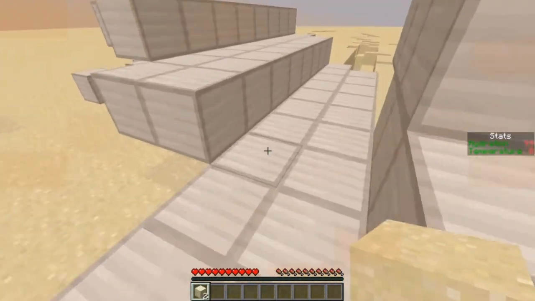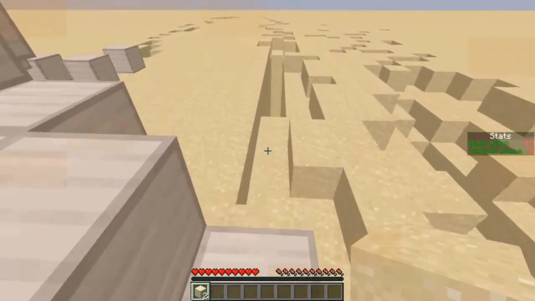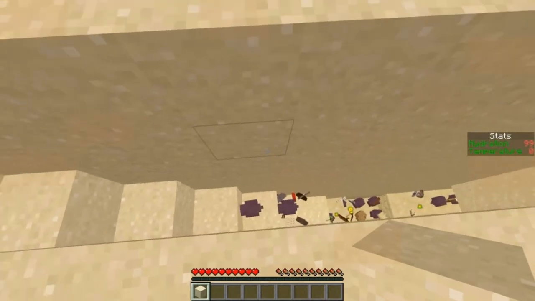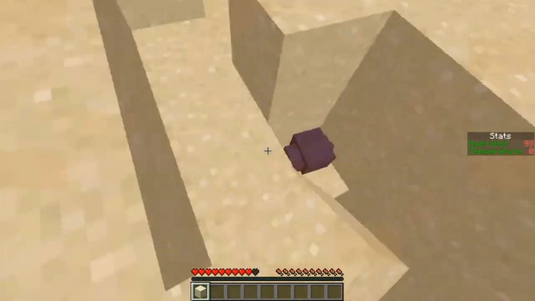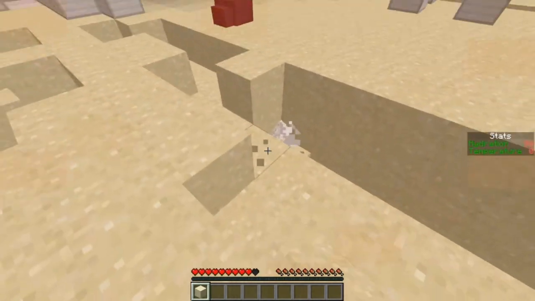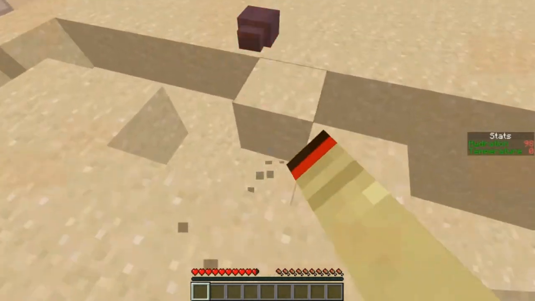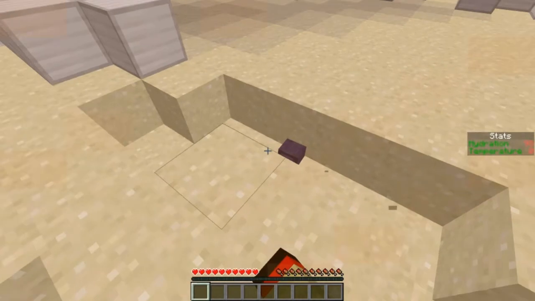Right, this is my idea for getting our stuff back. We're gonna place a block at the top so they can't come all the way up, and we're gonna try and drown them. Or not drown them, suffocate them. Oh god, they can't come up. God, this is the worst idea ever. So bad. Alright, Endermites don't have too much health.